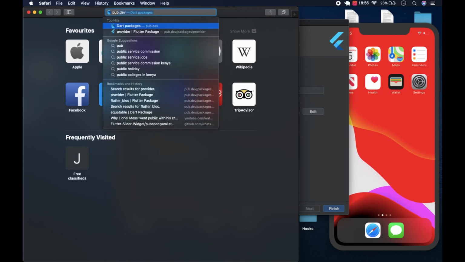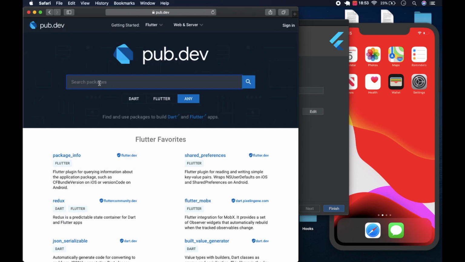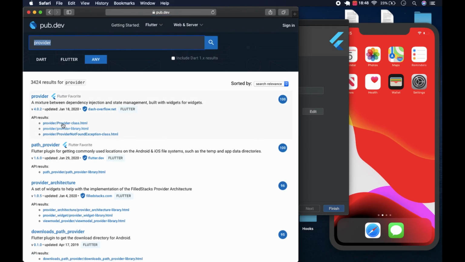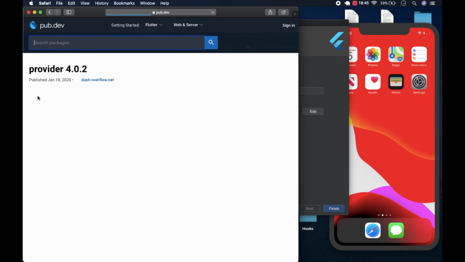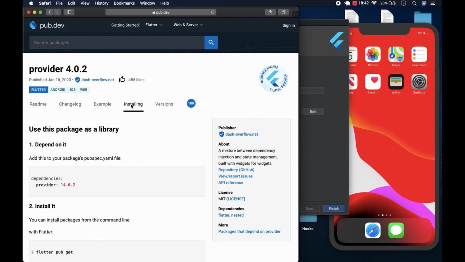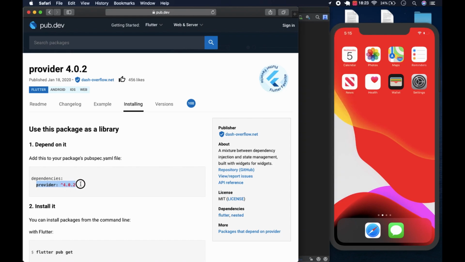As we wait, we're going to download the packages we need. We go to pub.dev and we search for provider. Provider is one of the recommended state management solutions recommended by the Flutter team, of course, and it's very easy to use, very good, and has considerably less boilerplate code as compared to other solutions like Bloc, or Scoped Model, which I think they're no longer developing. You can also use Redux or MobX. We're going to be using the provider package, and we copy the provider and we come back.